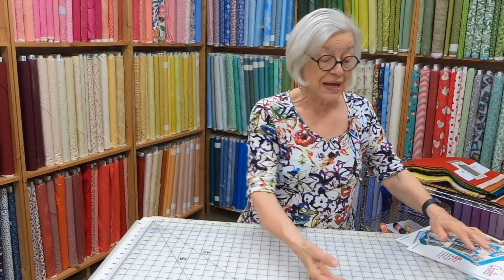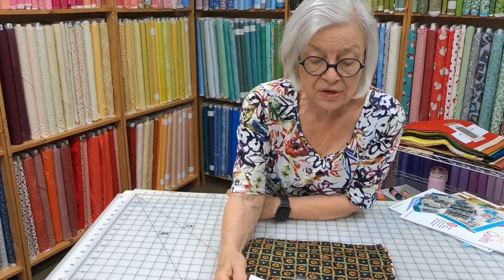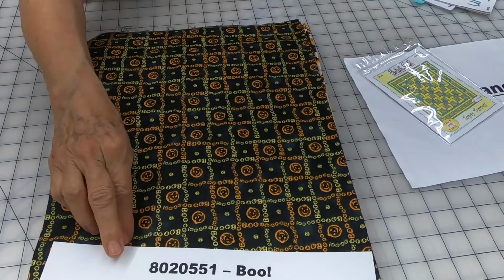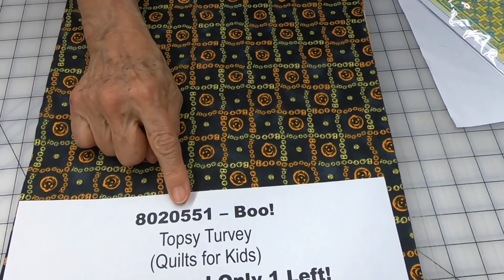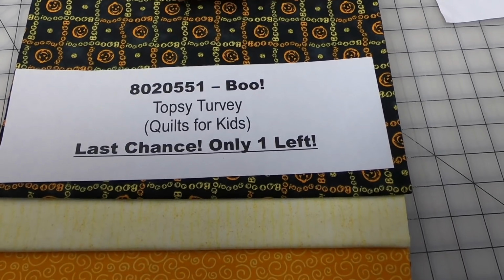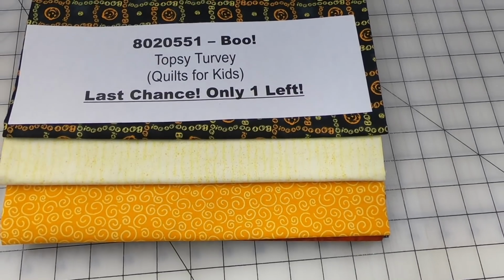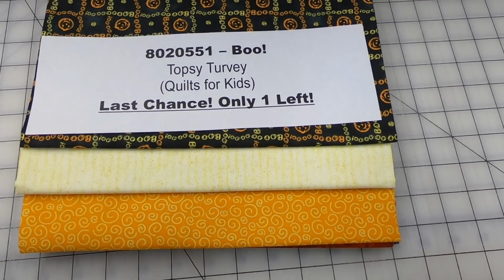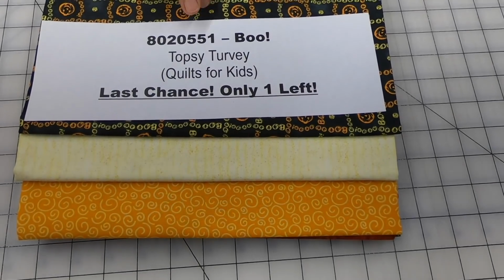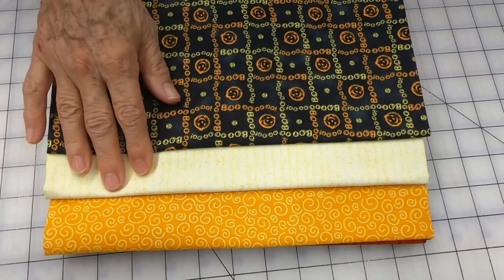Okay, now we've got some last chances. These are more that are on the web, but they're just about gone. We want to make sure that you see them. There's only one left of this one. It's 8020551. It's called Boo. We're recommending Topsy Turvy. This would be really cute for that particular quilt too, is either a table topper, like a round table or something like that. It would also be a cute wall hanging or just a cute quilt on your sofa.